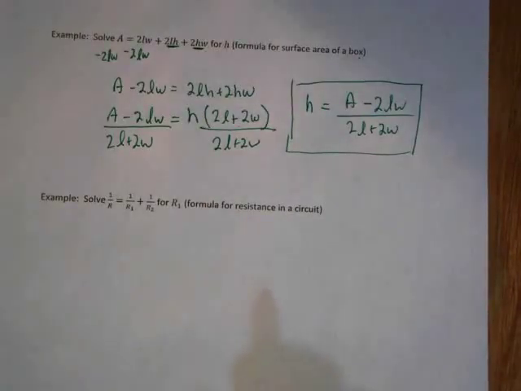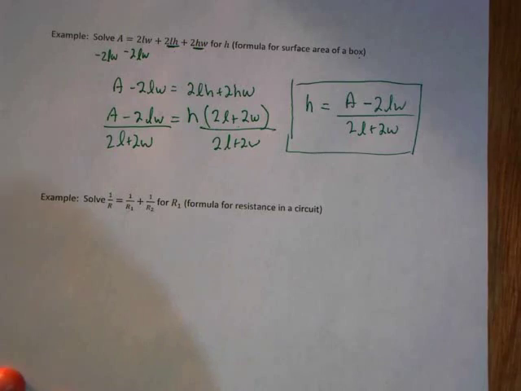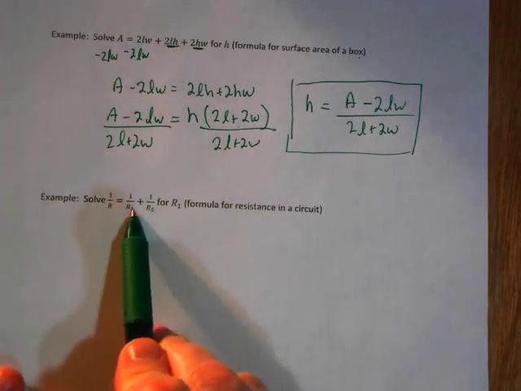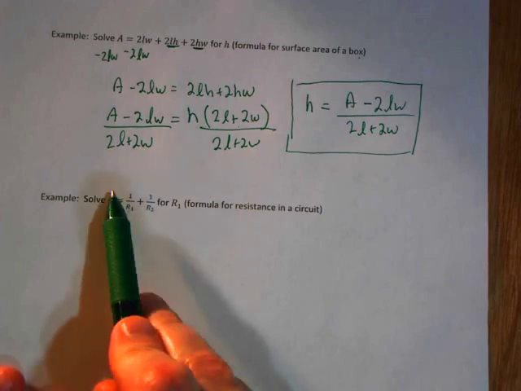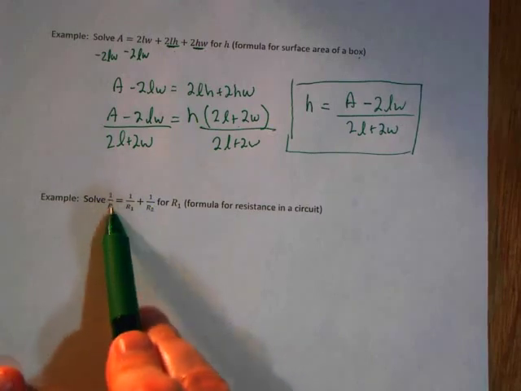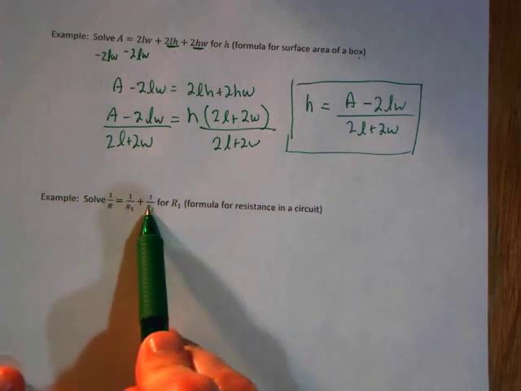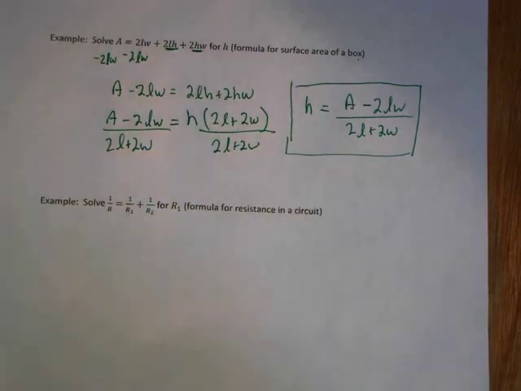Same thing's happening here. What this formula says is, if I have two resistance items in a circuit, resistance number 1 and resistance number 2, the total resistance R is related to R1 and R2 by this formula. 1 over R equals 1 over R1 plus 1 over R2. That's a famous formula from electricity. Again, you don't really need to know where that comes from. I'm just trying to point out that it's not some crazy fake thing that I made up.